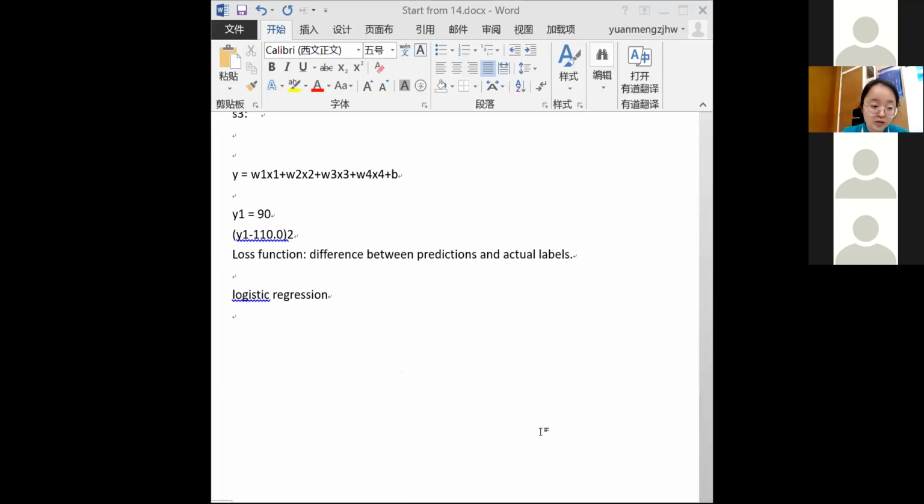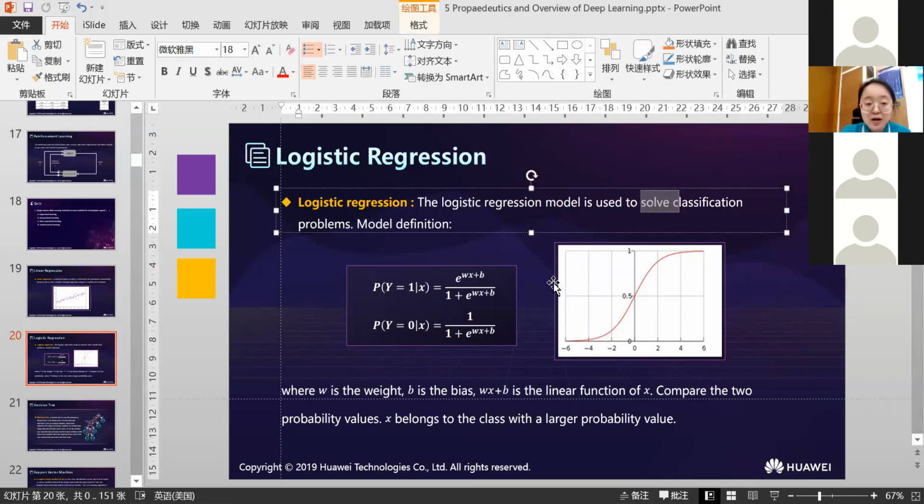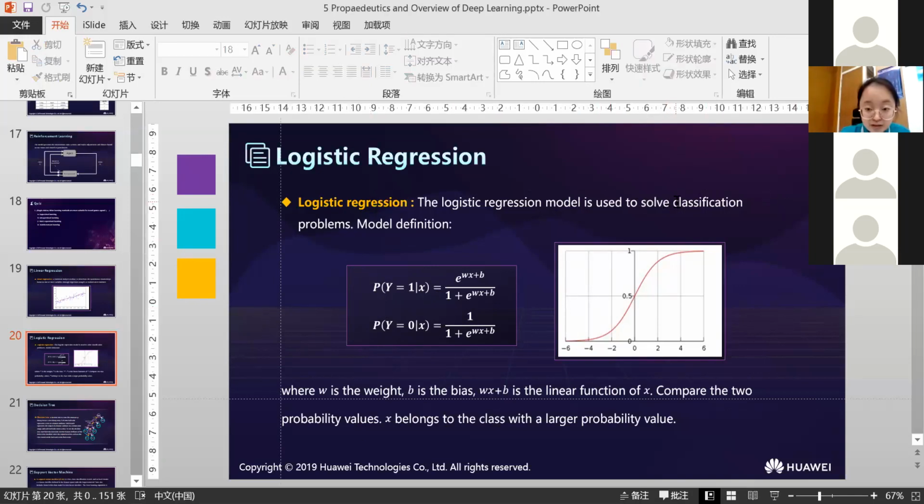So here we can have a look at logistic regression. This is the equation of logistic regression. For logistic regression, we will use a sigmoid here. This is the sigmoid function. One thing we need to mention is that logistic regression is also a supervised learning algorithm.